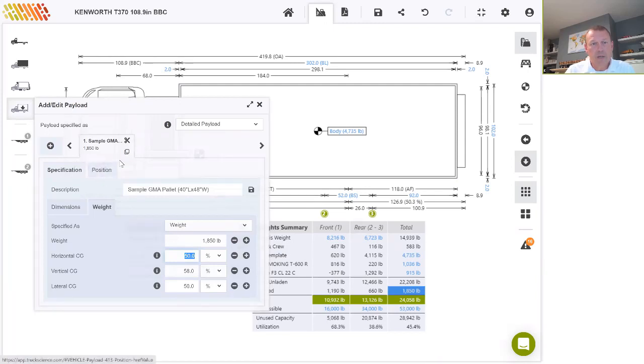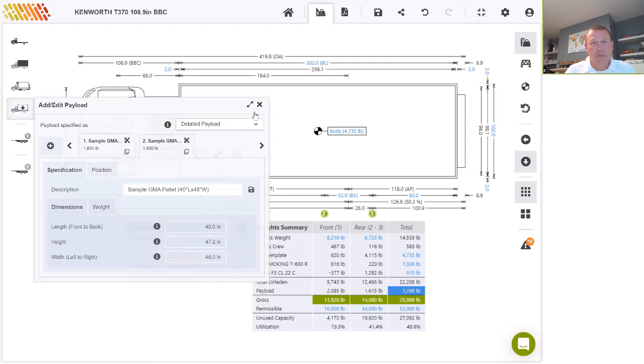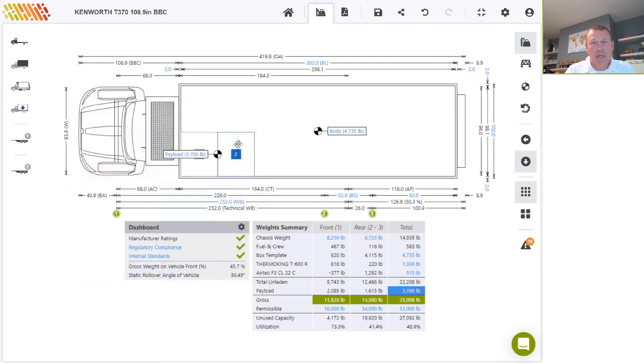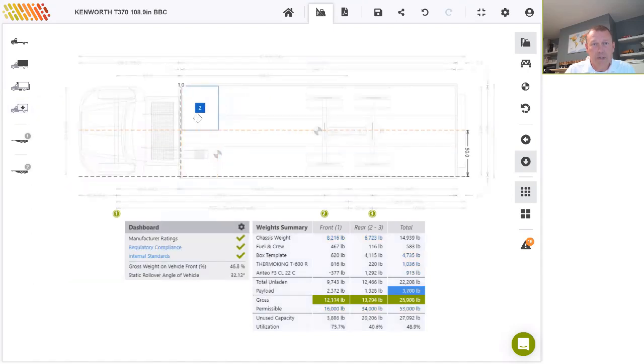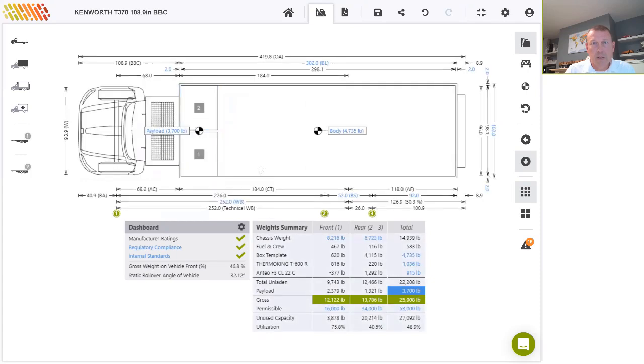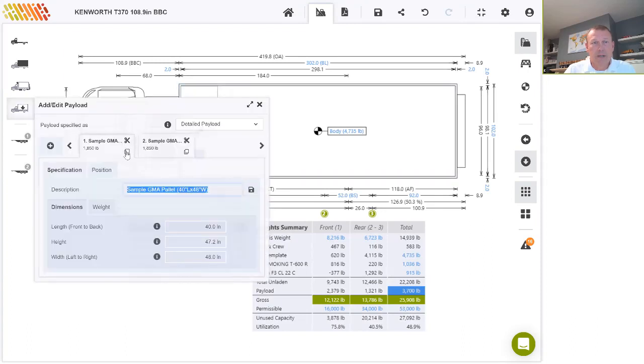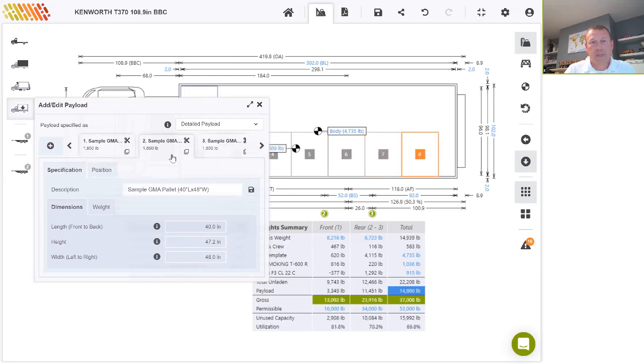And I'll go ahead and make a copy of that for the second row, and I'll drag that up there and just place it right up against the headboard, and note that gap in between that I was referring to earlier. And I'll then copy the rest of them across. And I'll copy the second row across.